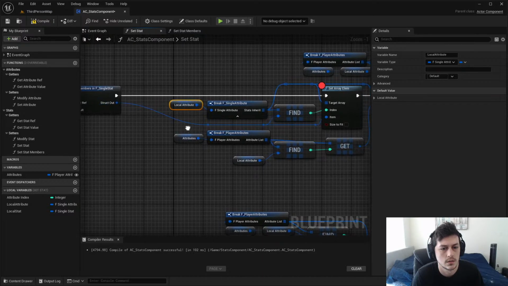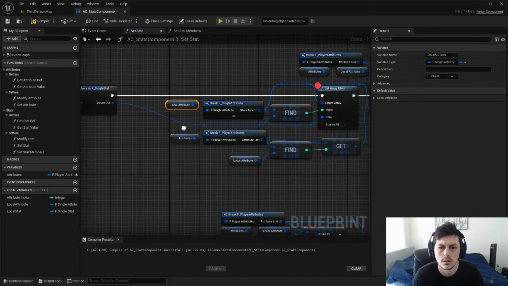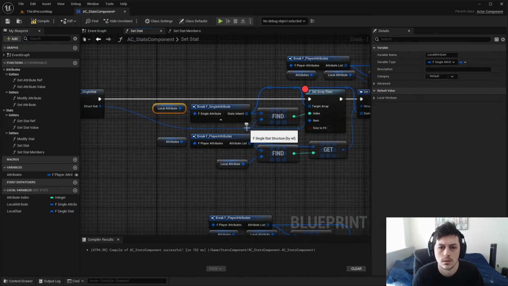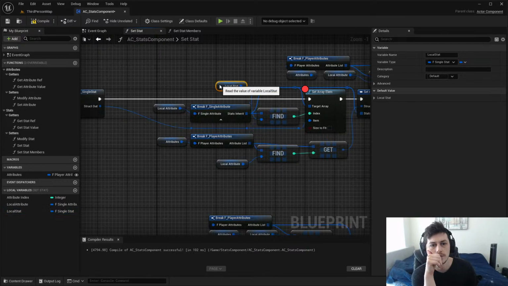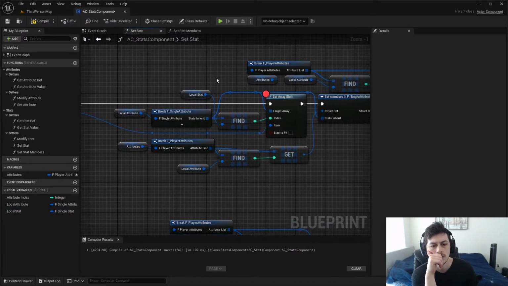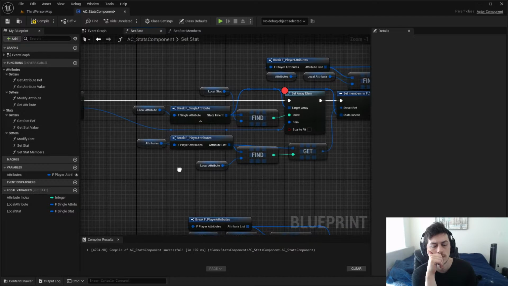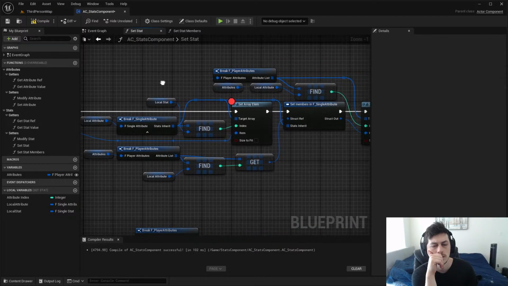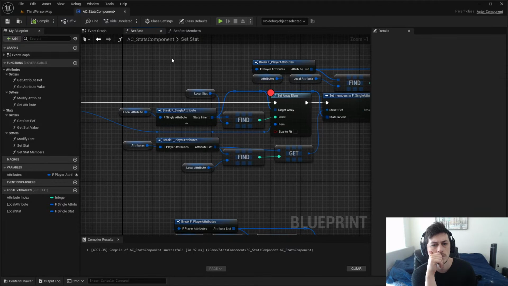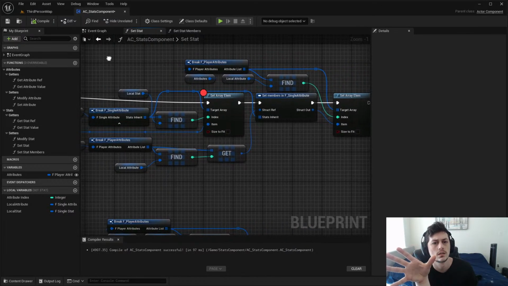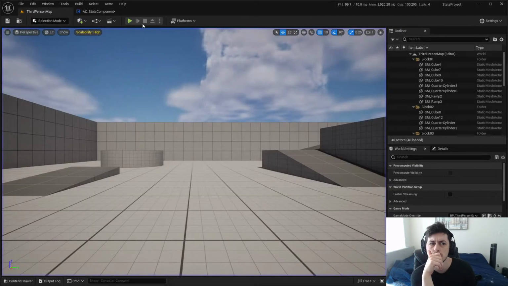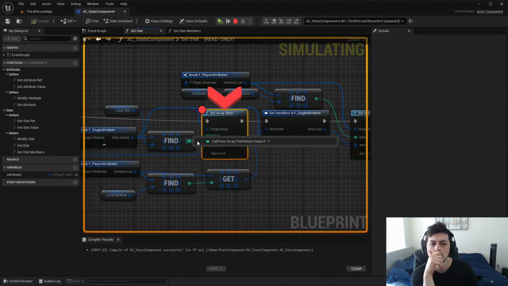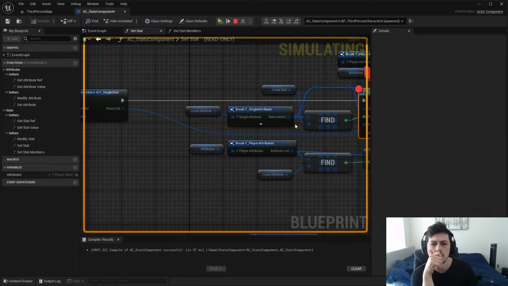Plug that in. A lot of crisscrossing. I think that should work. Nope, still -1.